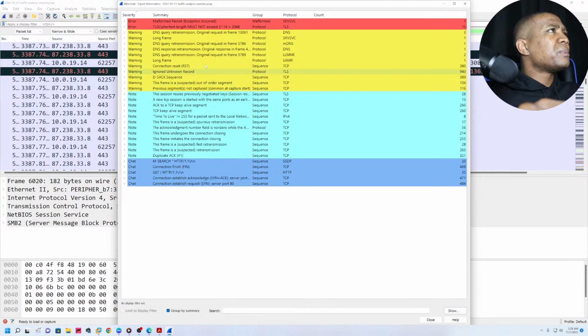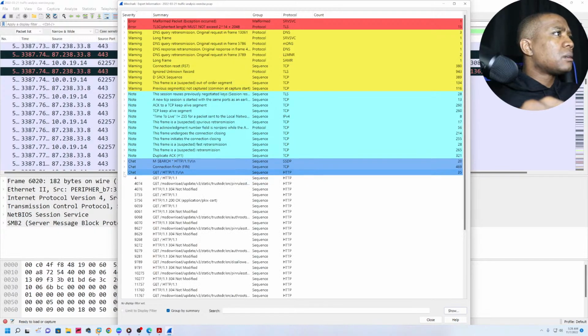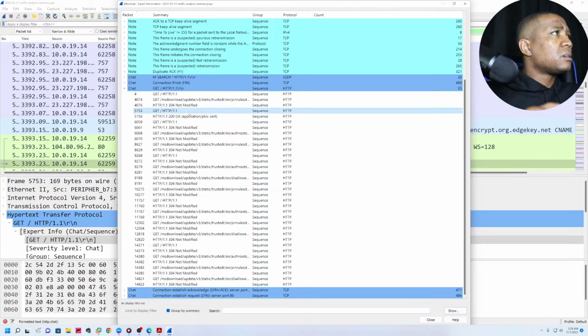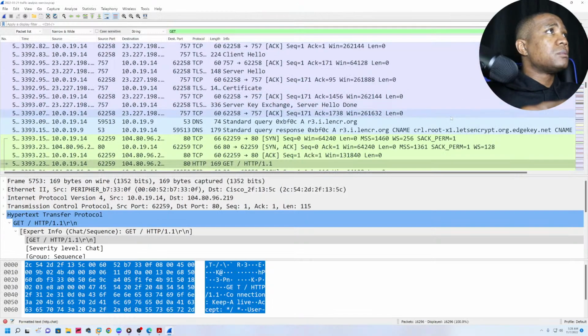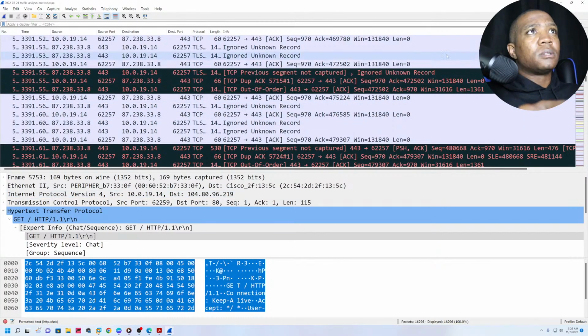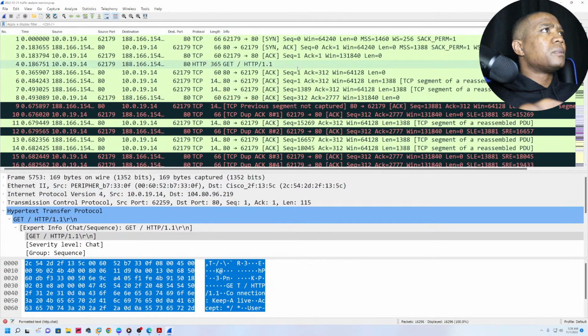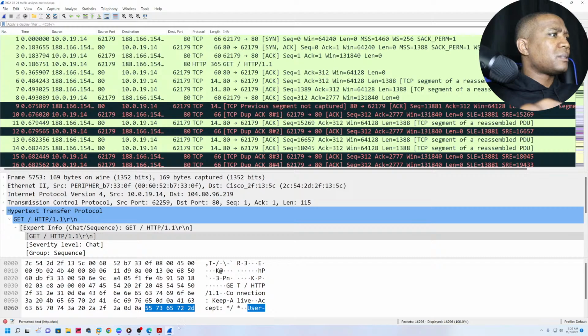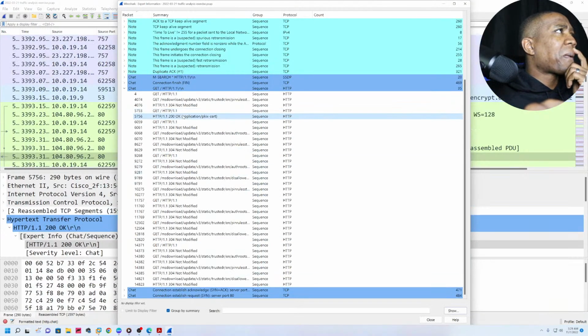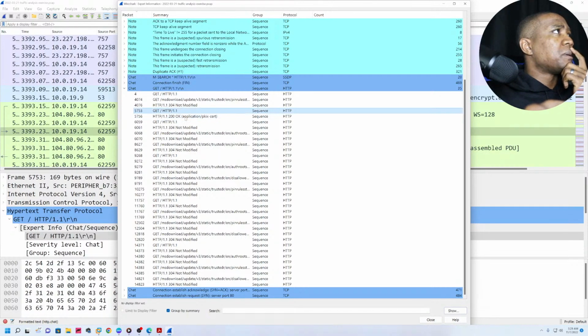No, expert information. Might be this. I think it is. Okay, yes, that works. So if we go up, we should be in. Okay, so that does work actually.